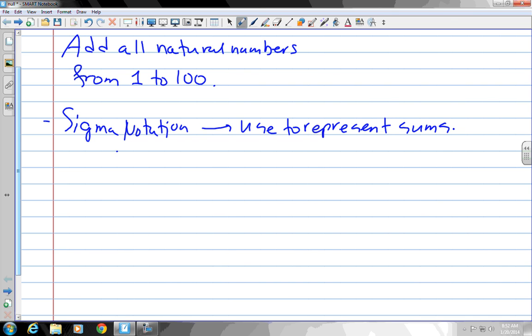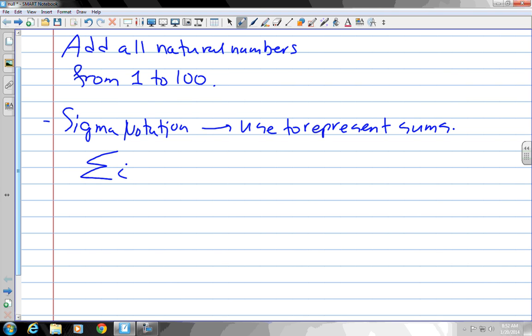So here's the sigma notation. This is the capital Greek letter sigma. And we're just adding a very simple item. So just 1 plus 2 plus 3 plus 4. Basically we're adding a whole bunch of n's or i's. You can call them whatever you want. There's no extra math. We're not squaring anything. We're not square rooting anything. We're just adding. So this sigma just says add a bunch of these things.